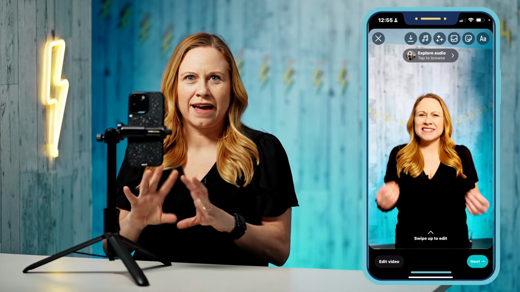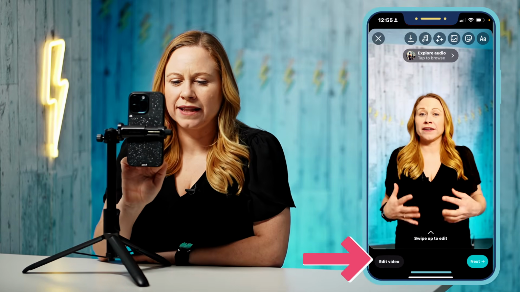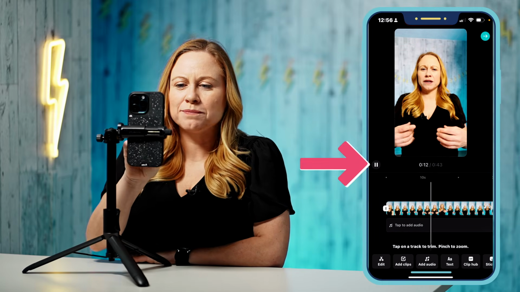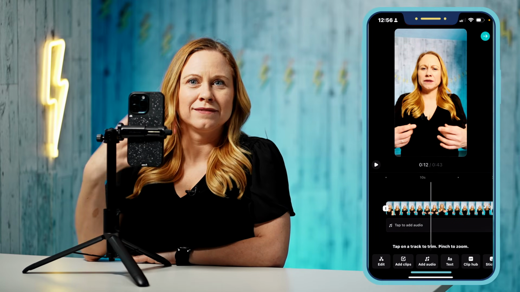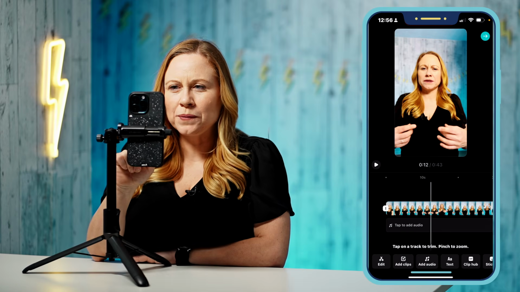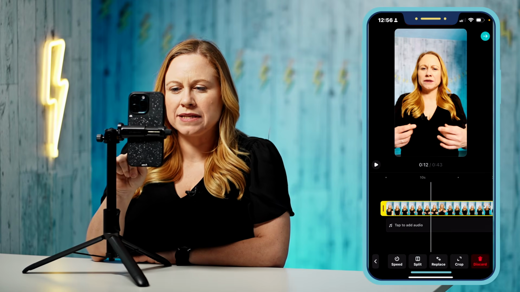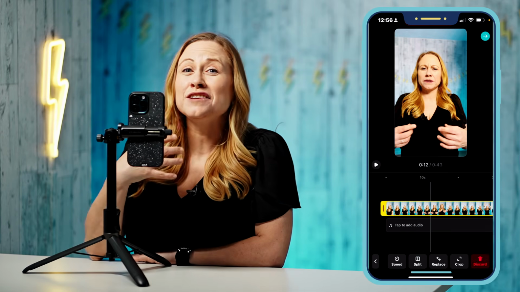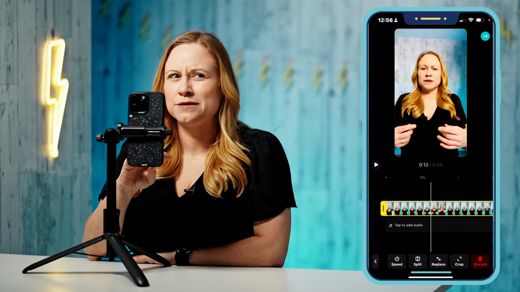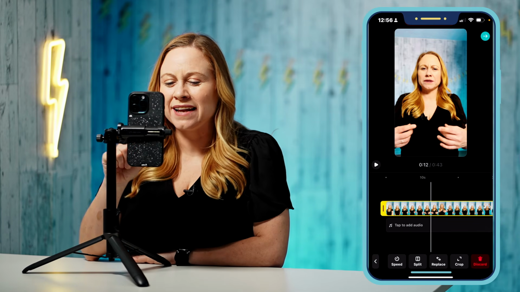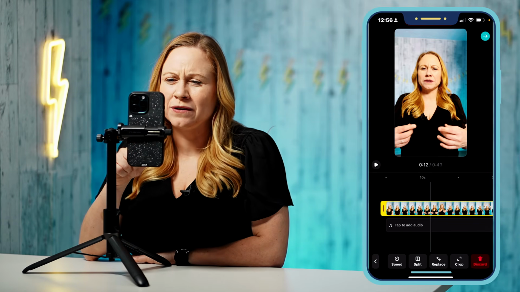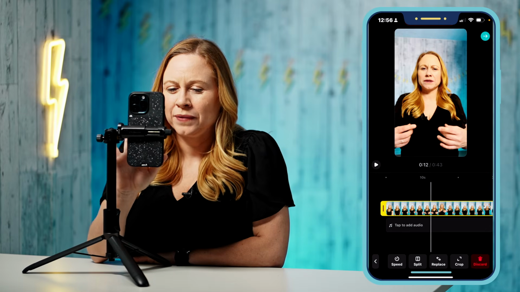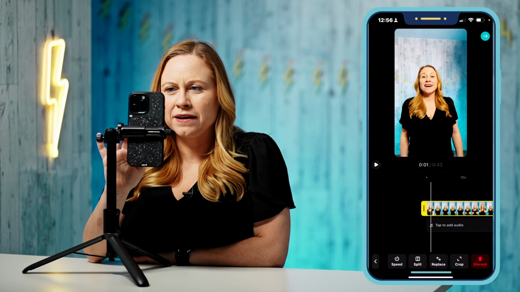So to start, you're going to click on Edit Video. I'm just going to pause so that I'm not talking the entire time in here. And what you want to do is click on the video itself. Once you click on the video, then you select it. And that allows you to make cuts in it, and you can change the speed or you can crop it in and out. So while we have it selected, let's first start by getting rid of that part in the beginning before I start talking.